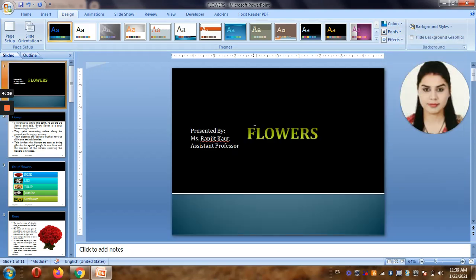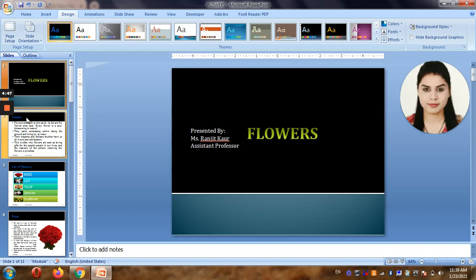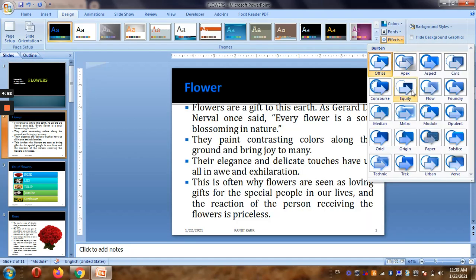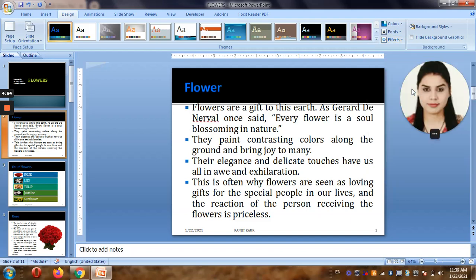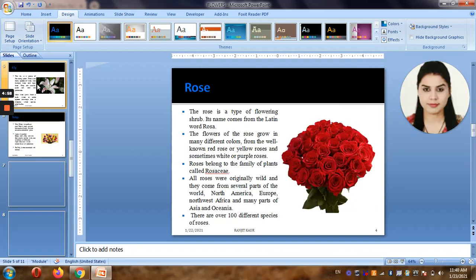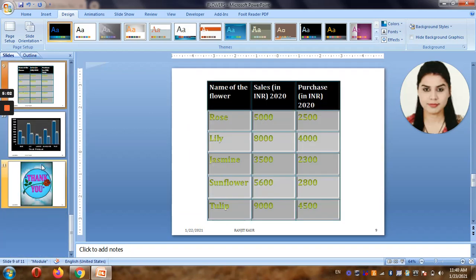I just want to change the title area from here, and then effects. For the effects you can choose from here. Like if you want something like this, or maybe this. This gives a little bit more vibrance to your PPT.